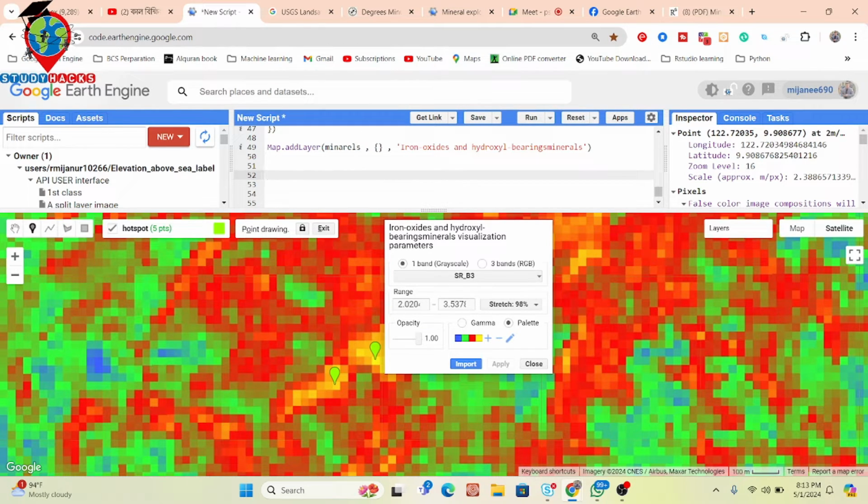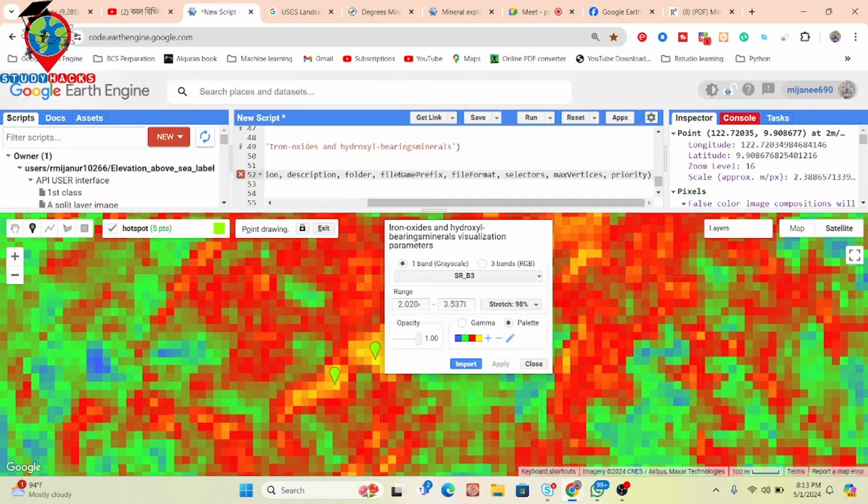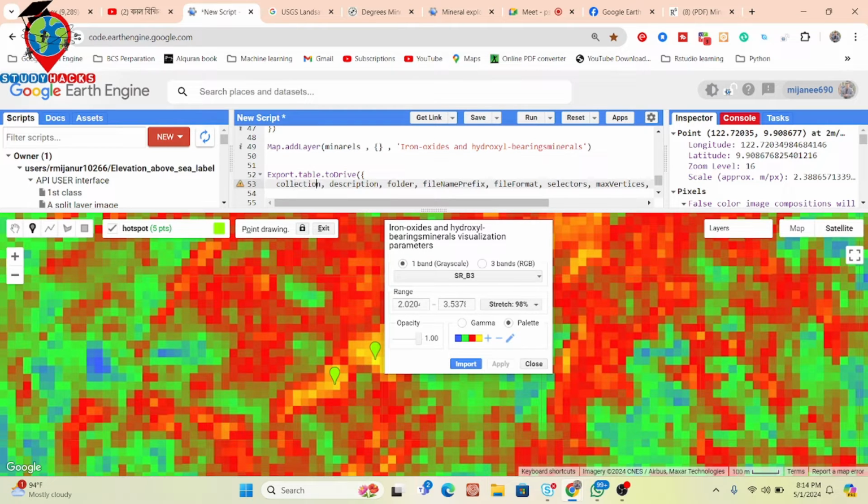Suppose I just simply export table to drive, and follow all of the things one by one. I will show you this whole process. Just a minute. I simply make a dictionary, and you can easily use this code. Suppose when I provide you this code, you can easily use it for different locations, and you can also explore one by one what happened. So first of all, location. Suppose at this time I simply put here the hotspot.